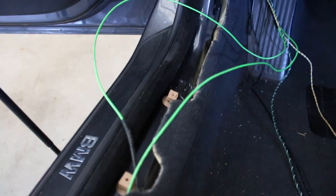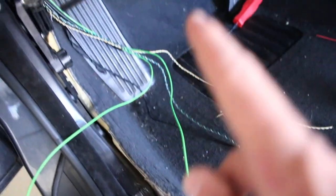Now I'm just gonna go ahead and, again, sorry for the wind noise, I'm gonna try to wire these. I'm gonna tap them into whatever wires are coming out of here. So hopefully those are the right ones. Like I said, guys, now that I have these green wires routed perfectly, I even plugged it into that. I need these wires to tap in so you can get some power.